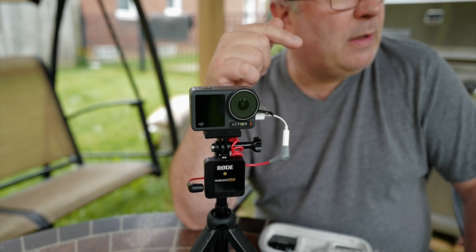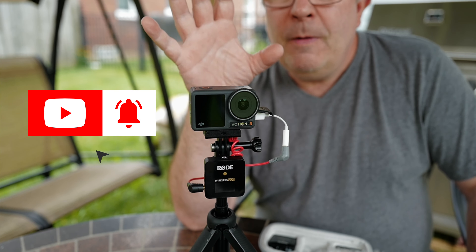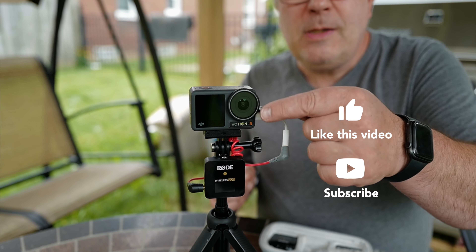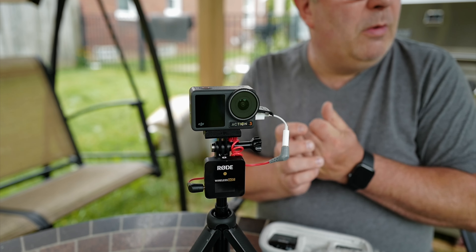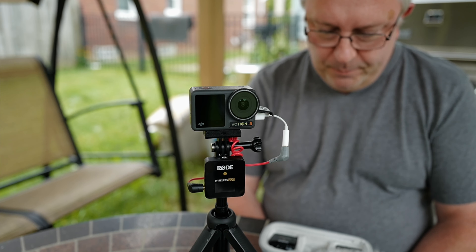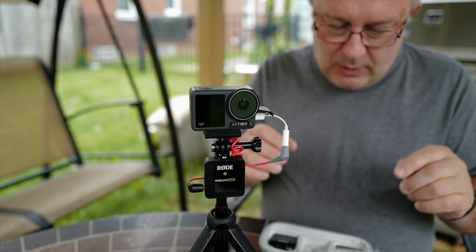The dogs are mad at the guy, as you can hear in the background. The little dog is hunting down the big dog. I don't want to distract from this — I don't think there is a new Osmo Action coming. What I think is they fired all those people that were responsible for not adjusting the lens correctly on some of them. And now we have to wait forever, like we waited for the 3 forever — we will wait for the 4 forever, if the 4 even shows up at any point. What I am waiting for is the Osmo Pocket 3, with a Hasselblad camera on top. That would be neat, but that is not going to happen either.